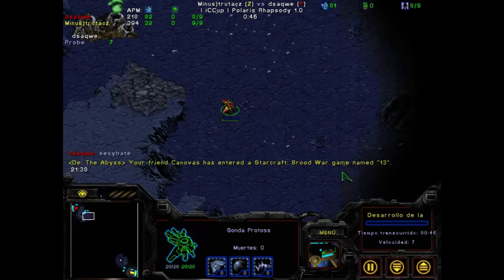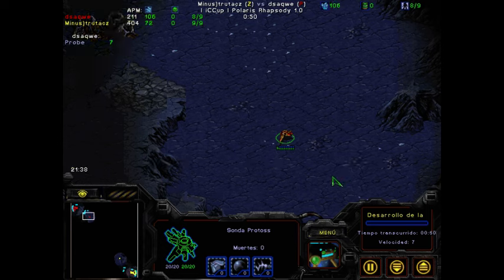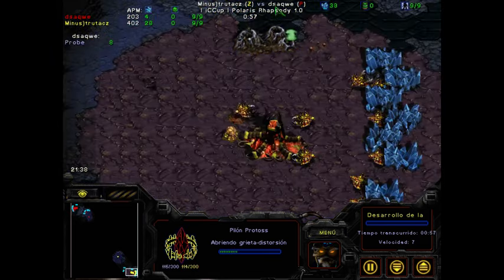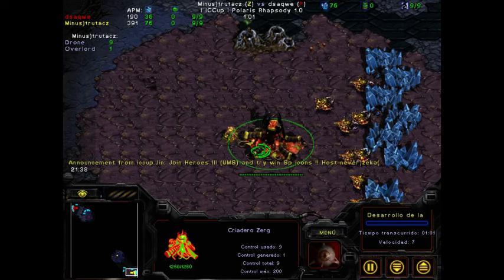So, first things first. It seems like it's going to be another pylon on the natural. Alright. Worked last time. If it ain't broke, don't fix it. And I guess Rich is going to be going for the overpull again. Yep. At least so far we do see an overlord.